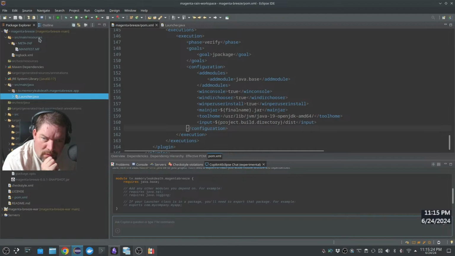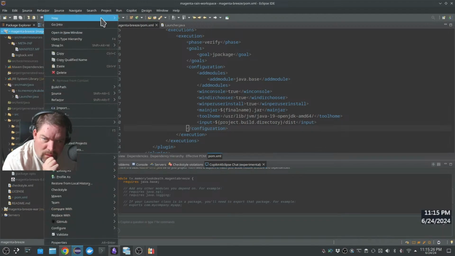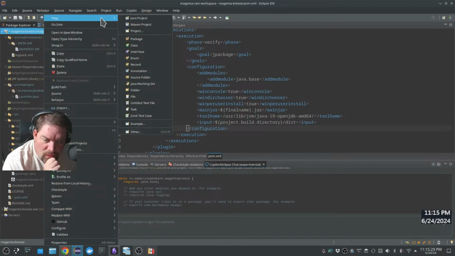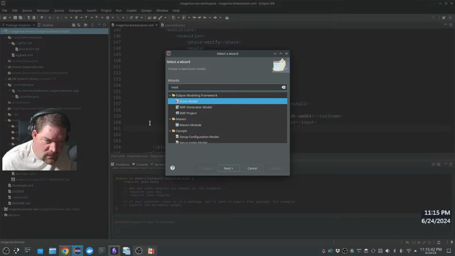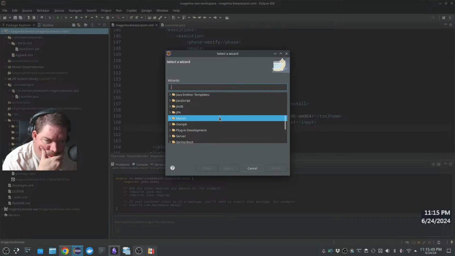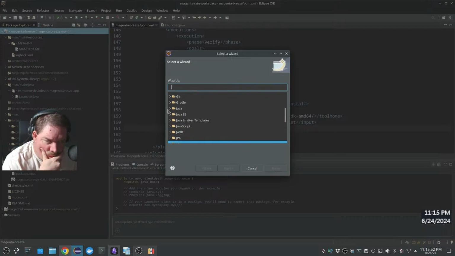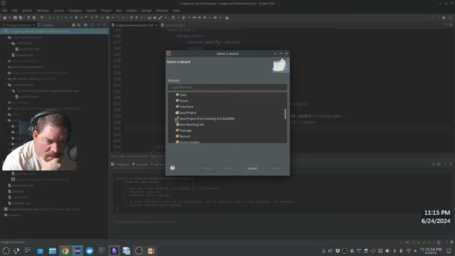Okay. Let's do that. I wonder if they have a module thing here. Java. Push folder. No, I guess I don't have one yet, huh?